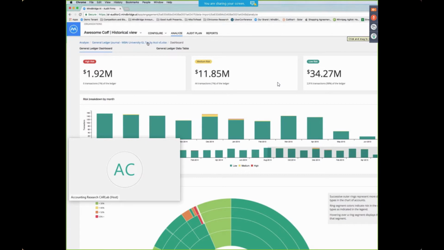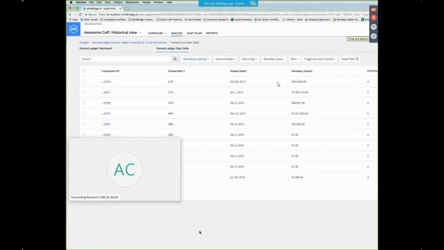We're going to come back in and look at a few things. Let's go and look at, for instance, all the transactions that are hitting against our operating expenses. So very quickly, it took me to an ordered list, high to low and risk of my transactions. And now what I get the opportunity to do is if I want to click a sample that will help me actually focus my energy, I might have limited numbers of resources, I might only want to look at a certain number of these to satisfy my testing. There you go with 20 of them.